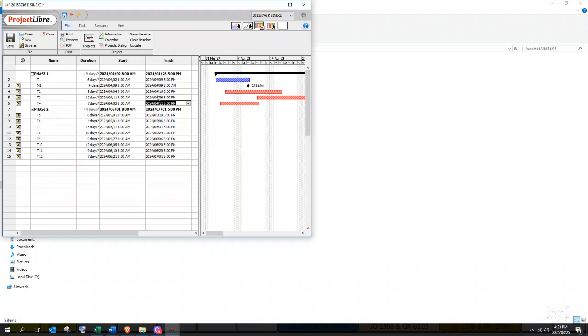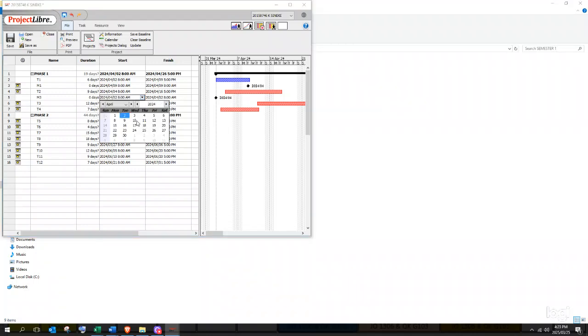So for M3, we're gonna insert a row below T2 because T2 has the latest finish time. Then we put 0 for our duration, and then our T2 ends on the 16th. So we put in the 16th.